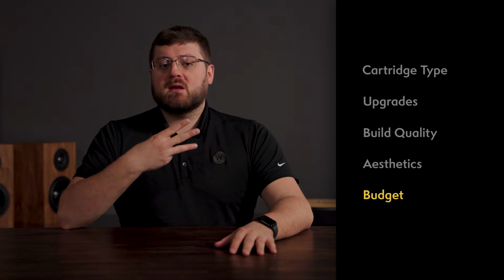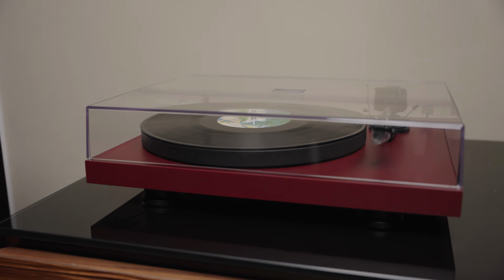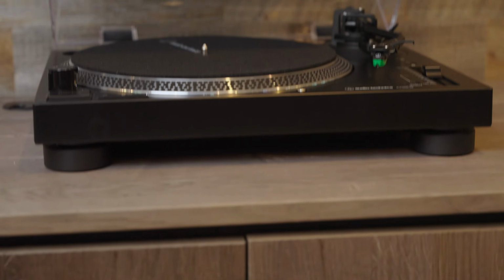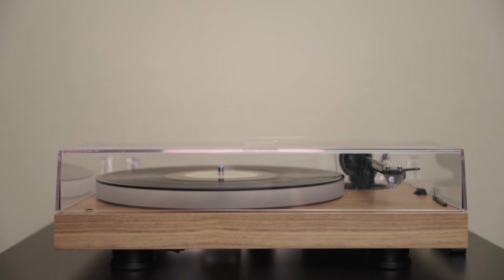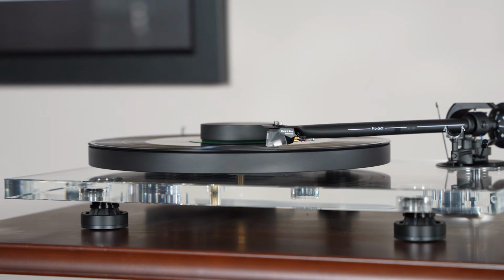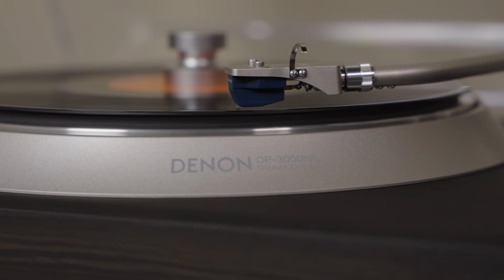Here are a few recommendations I would offer for 3 different price categories. Under $1,000, I would recommend the Pro-Ject Debut Evo 2, the Audio-Technica AT-LP120, and the Denon DP-450. From $1,000 to $5,000, I would recommend the Pro-Ject X2B balanced turntable, the Pro-Ject XA B acrylic balanced turntable, or the Denon DP-3000 direct drive turntable.